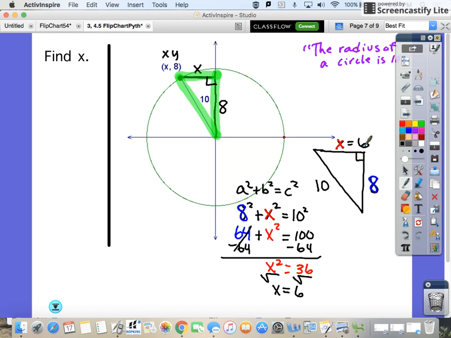But the problem is because it's a coordinate plane, and we didn't talk about this, I think, today in the notes, but we have to be cognizant of direction or aware of direction. Because we went backwards, x would technically be -6 because, again, we went backwards. The coordinate here would be -6, 8. The hard part is finding the x value. The tricky part is keeping that negative. So it would be -6, 8.